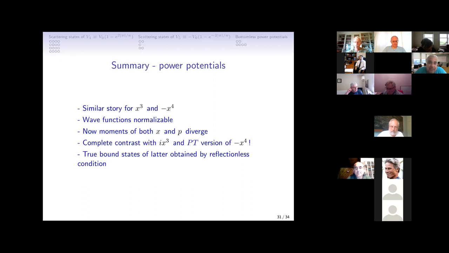But maybe there is something more. Maybe these are not the true energy eigenstates of the system. Maybe it's like what happens with CP violation, where the CP eigenstates are not the same as the mass eigenstates. Maybe here you have PT symmetry. I'm probably thinking nonsense now, but maybe that's exactly what may be happening.